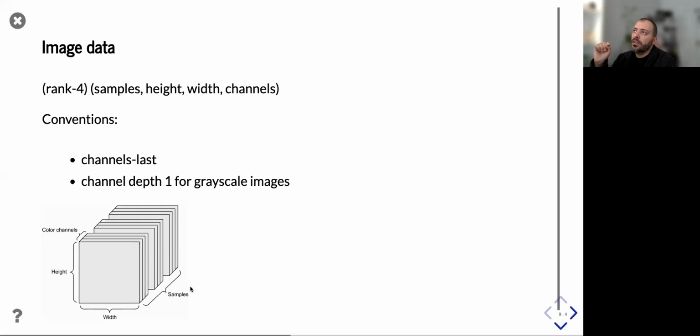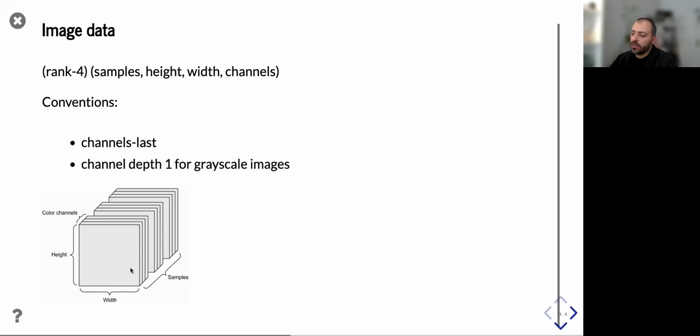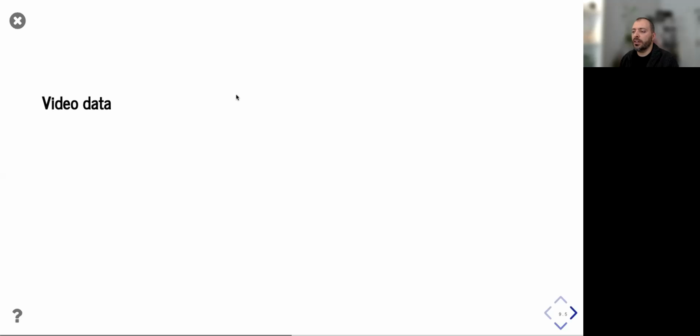And also, if we don't have 3 channels, like RGB or something else with infrared, in some cases we have just, like in our example, grayscale, which means just one number. In this case, it's good to hold a channel dimension of 1. So here you can see what this looks like. Let's say we have here 3 images. So the number of samples, and each one has the height, the width, and the color channels. So images, again, image data, rank 4 tensors. And you can also have rank 5, as I mentioned before.